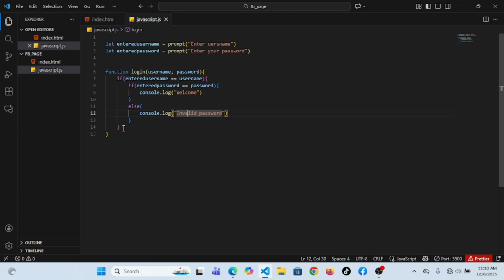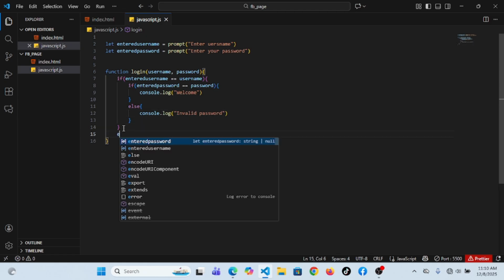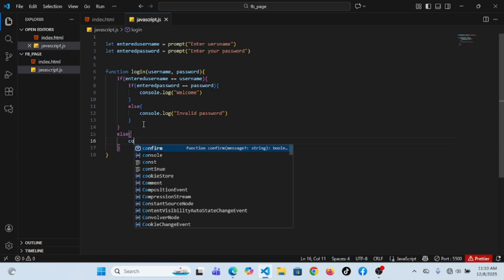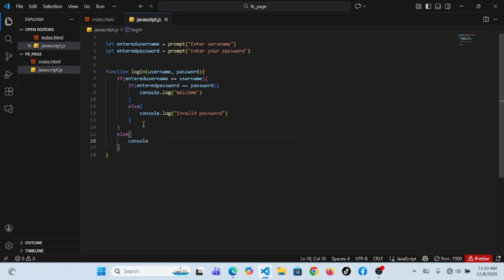So what I need to do now is add an else, because I need to check the condition for the username also. Else console.log invalid username.